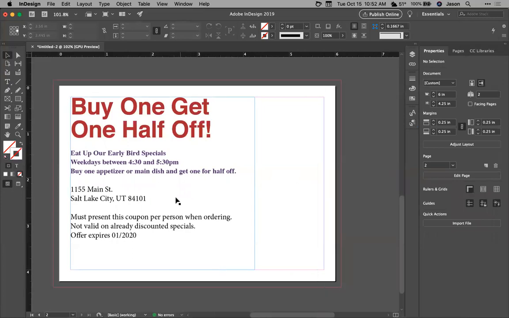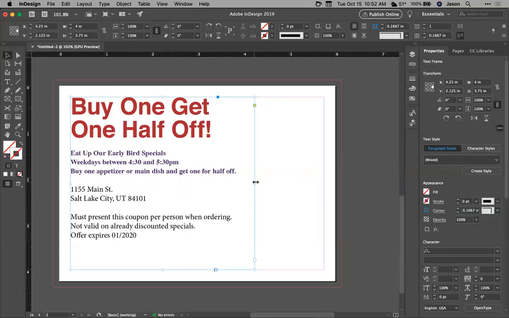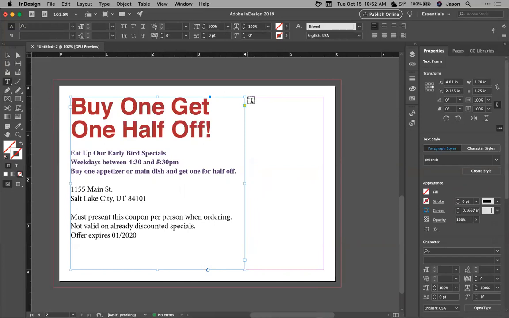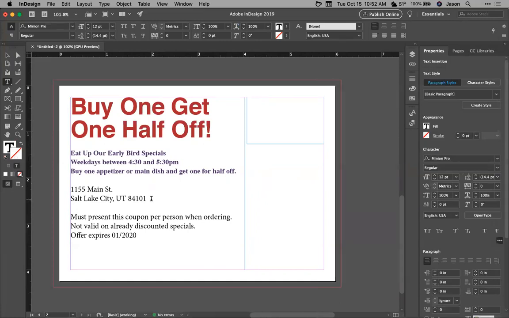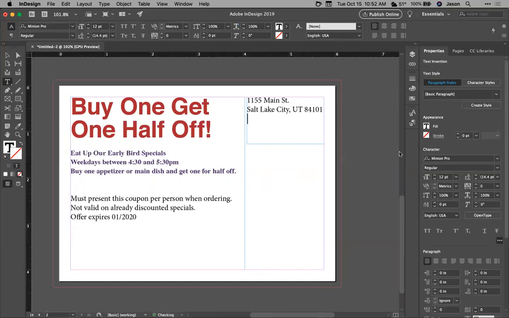Okay. Now my address, I want people to see that and it to be easy to find and clear. I don't really want it lost down here, but I don't want it to be the most important message. So I'm not even going to leave it there. I'm going to come up here. Maybe I just want to pop it in the corner. I'll just go there and I'll right align it.